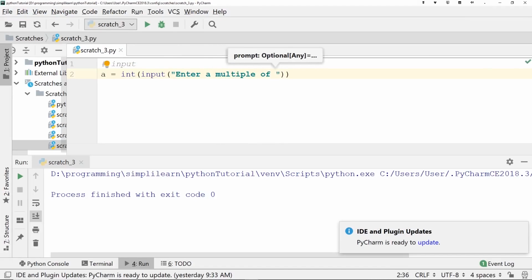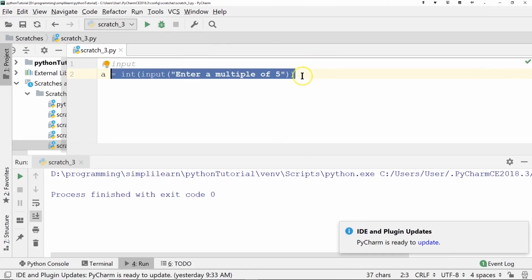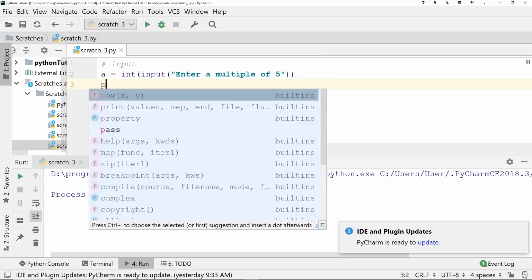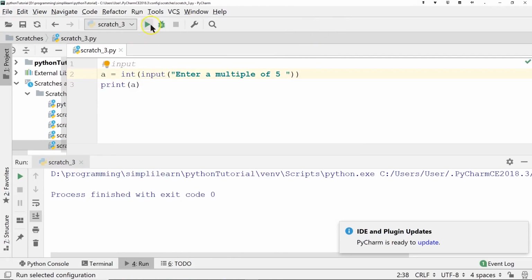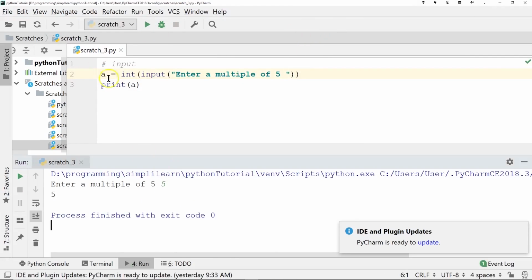So you can see right here, enter a multiple of, we'll do 5. In this case, this actually converts it. If I go ahead and put down here, print A, we run this, enter 5, we get 5, and if I type in the type of A, you will of course see that this is of type integer. We'll just go ahead and run this real quick. Print 5, class integer. So this is just a way of combining the conversion with the input. You can put it all in one line like this. Make it nice and compact.